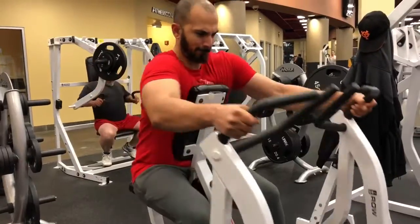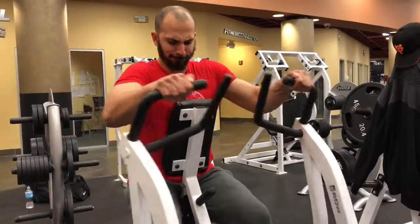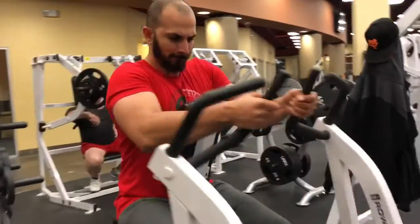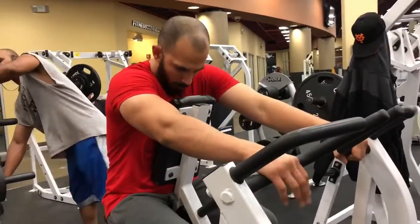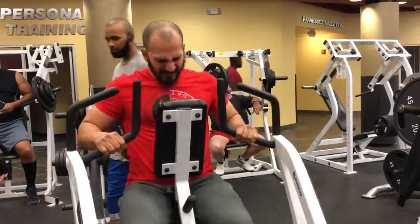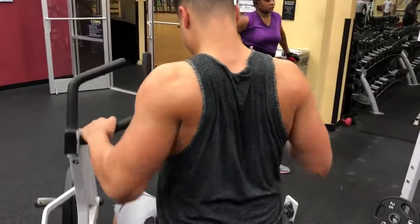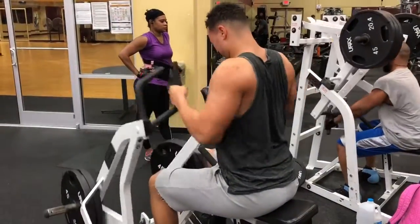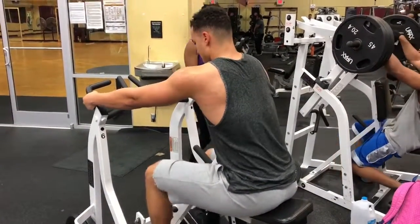Originally I had planned to do three reps per grip across all four groups, but we decided three reps was going to be too easy and jumped to five. We did it with two plates on each side — not too crazy a weight — but when you're doing four different grips with 20 total reps and almost no rest time in between, you feel it immediately. Same as with the pull-ups, by the fourth set your back is completely drained.